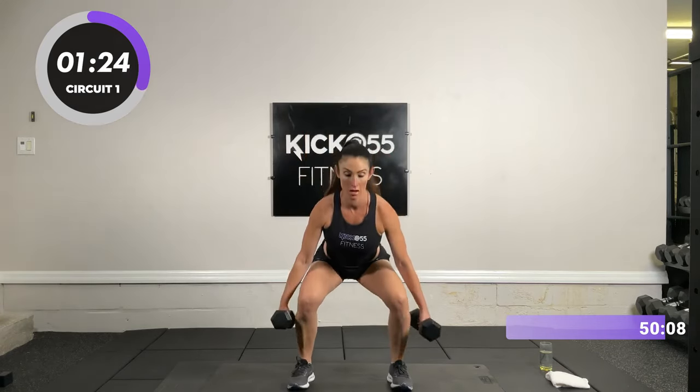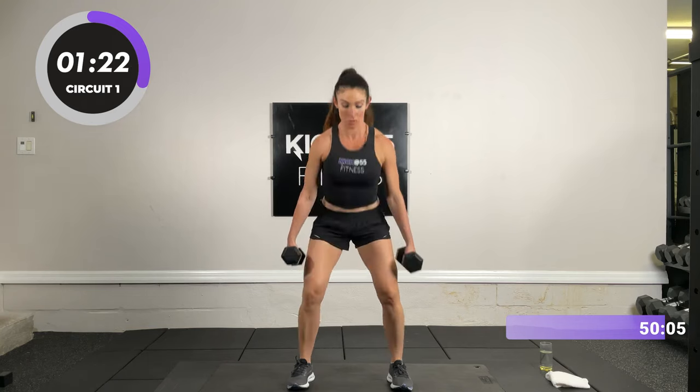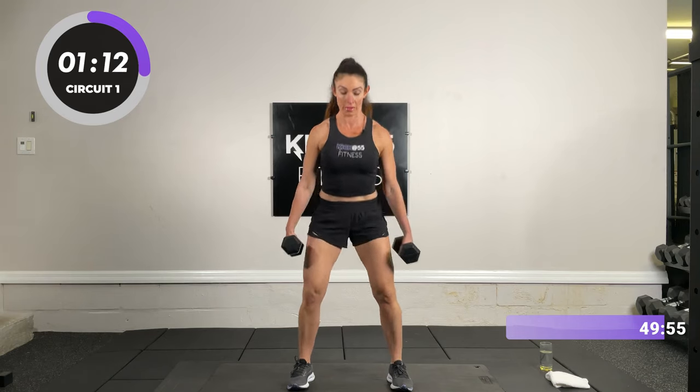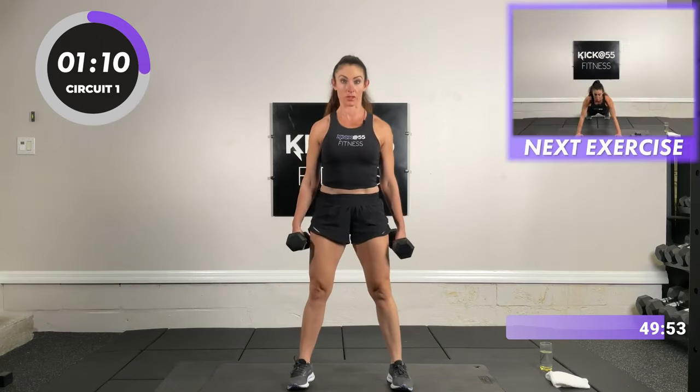Squatting down and up. Get a little bit lower. Squeeze the glutes.